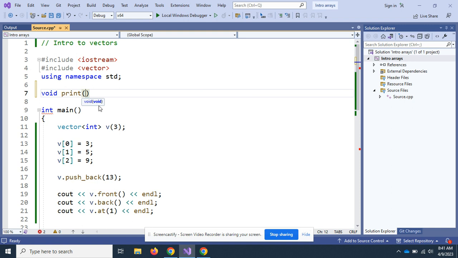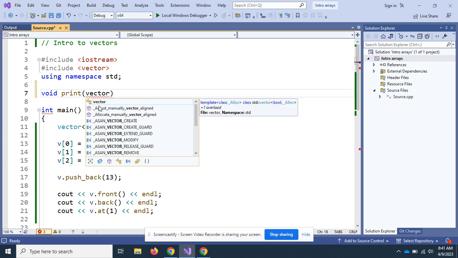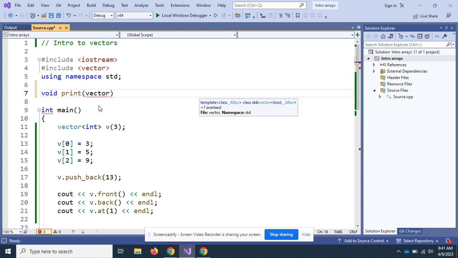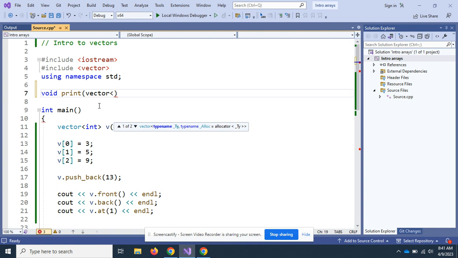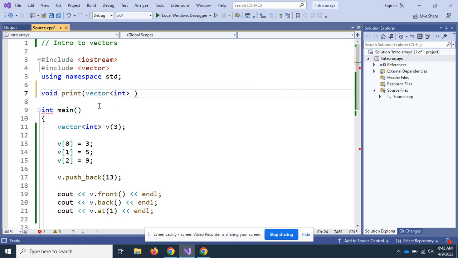We're going to send this a vector, and inside here, we're just going to call it vec.